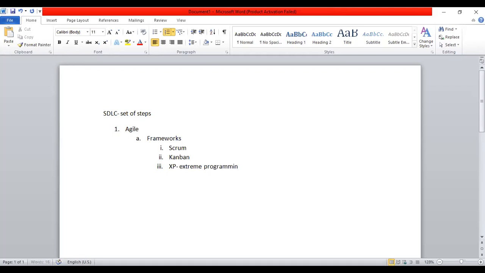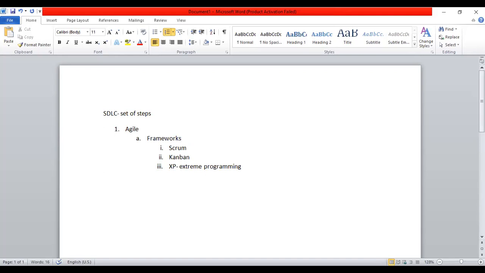So guys, before I get into all of this, please understand what you mean by a framework. A framework is nothing but a set of procedures that you need to perform in order to get an end result. It can be one project, it could be one small task, or no matter what. But a framework is nothing but a set of rigid procedures. This framework will not change from project to project. No matter how many projects you have, it will remain the same. Customizations will happen, but the framework will remain the same, guys.